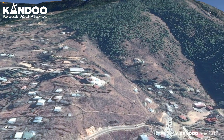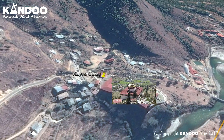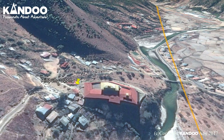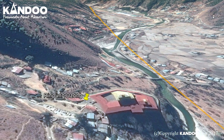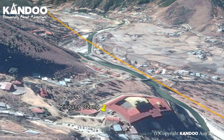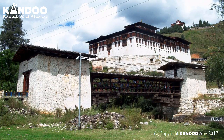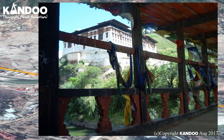The museum's circular shape augments its varied collection, which is displayed over several floors. Afterwards we will take a walk down a hillside trail to visit Rinpoong Dzong, which has a long and interesting history. Built in 1646 by Shabdrung Ngawang Namgyal, the first spiritual and temporal ruler of Bhutan, the Dzong houses the monastic body of Paro, the offices of the Dzongda, district administrative head, and Thrimpong, or judge of Paro district. The approach to the Dzong is through a traditional covered bridge called Nemizam, which offers a good view of the architectural wonder of the Dzong as well as life around it.